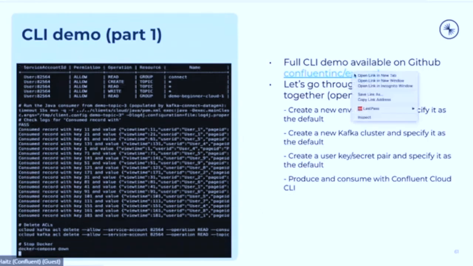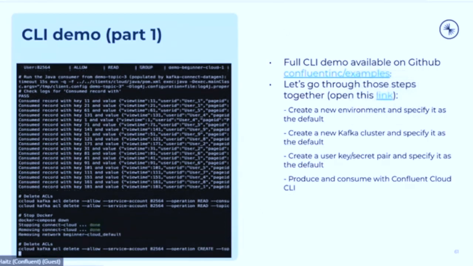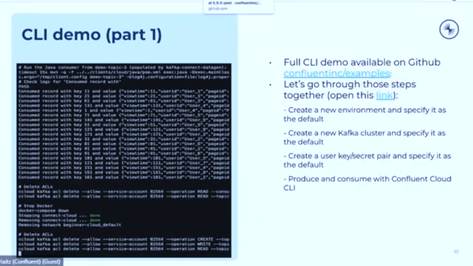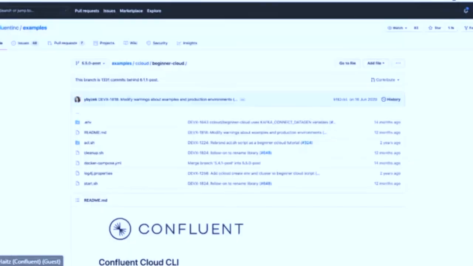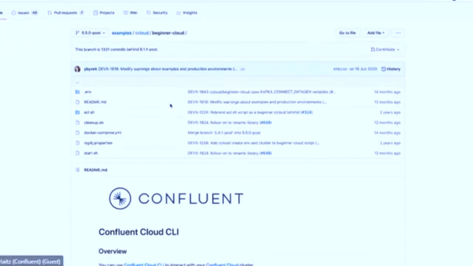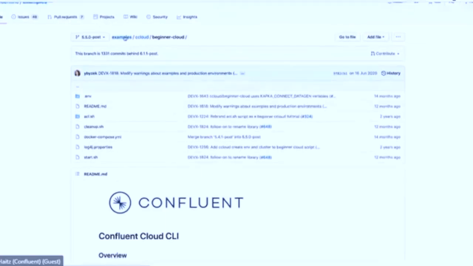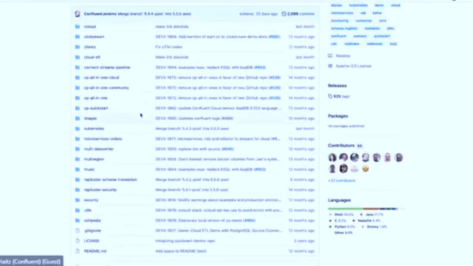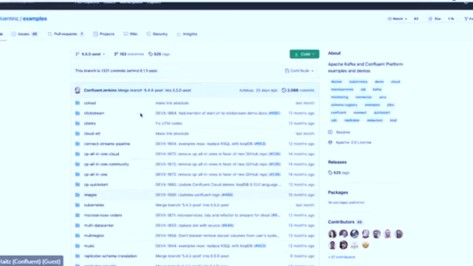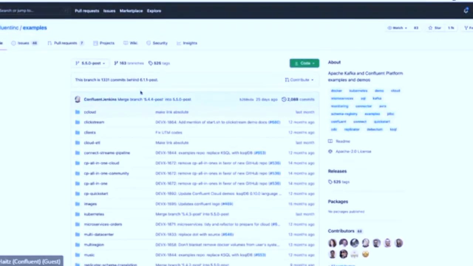In general, a very helpful resource here is the Confluent Inc. examples repository on GitHub that holds in this folder examples for Confluent Cloud, but in general numerous examples for all different components offered by Confluent Cloud. A definite bookmark for anyone working with Kafka and Confluent Cloud.